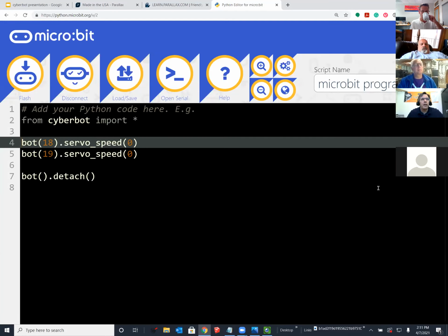Yeah. So what was happening is that something in the micro:bit version 2, when it wakes, so when you turn on the power to the Cyberbot, both the micro:bit and the Propeller microcontroller that is on the Cyberbot board start communicating with each other. And they have some back and forth just to make sure that they are communicating.